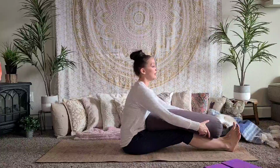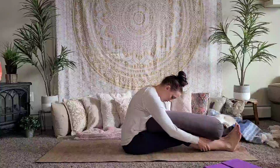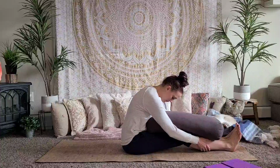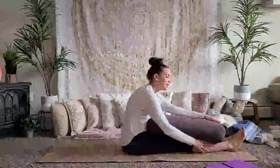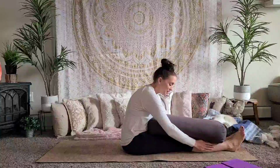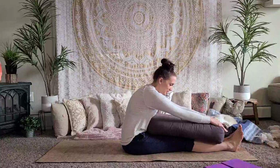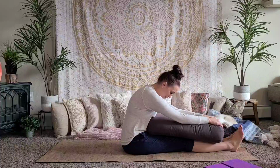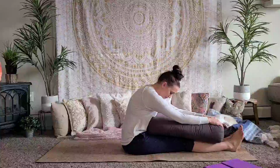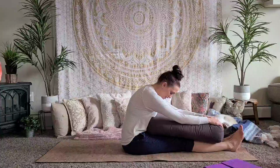Deep inhale, and then exhale, folding forward onto the pillow or bolster. Some people can fold right on top of the bolster. This is not where I thrive. I have extra long legs and I can't touch my toes or fold over very well. You might be able to. Just resting here.